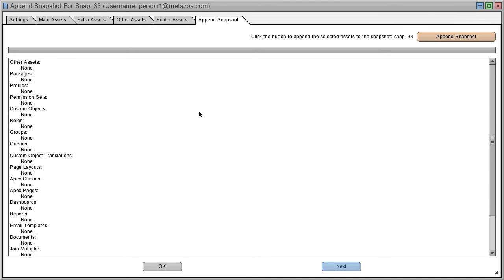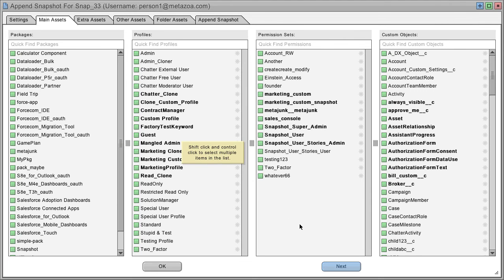There's one thing you should be aware of while using append snapshot, and that is that it only updates the things that you select. So for example, if you select a new custom object that you want to add to the current snapshot, append snapshot will add that object, but it won't update the field level security information in all of the profiles because they weren't selected.